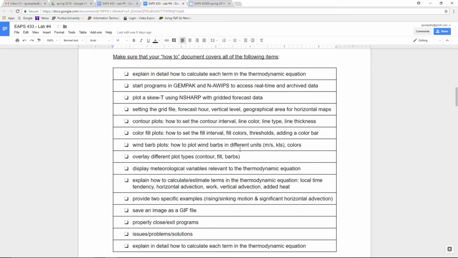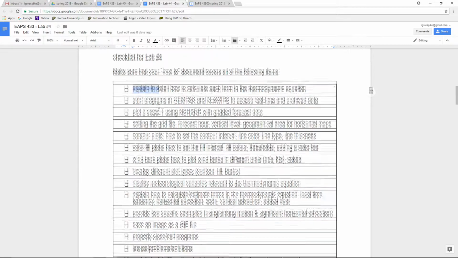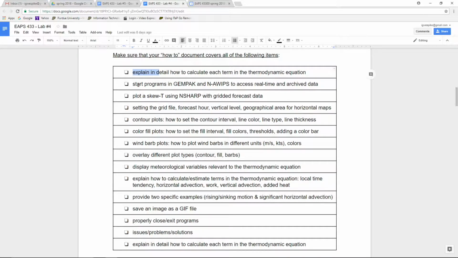So since we're going to be using the software, make sure that your document explains not only how to calculate each term, but also how to use the software.